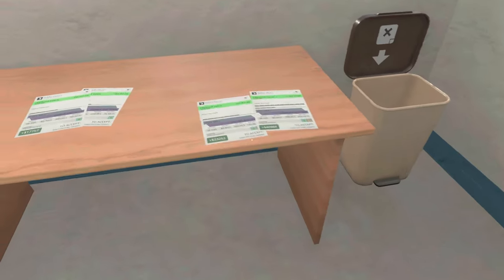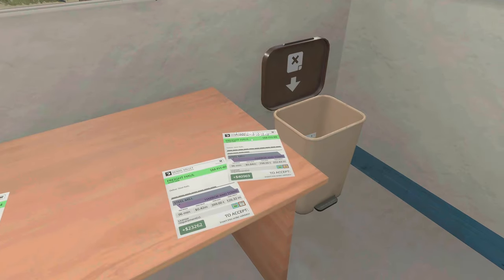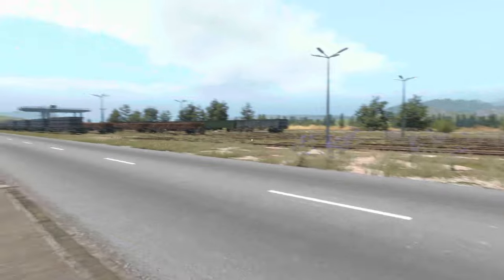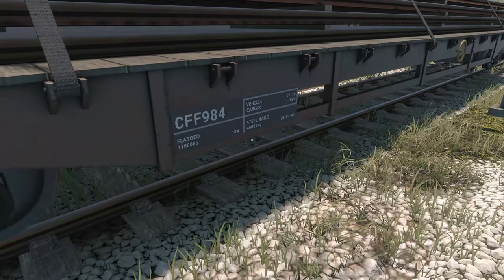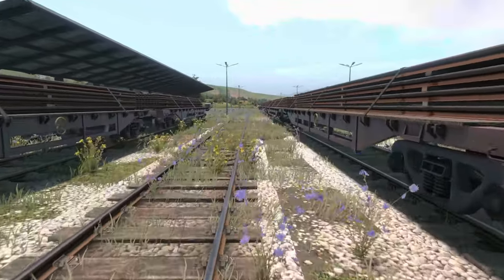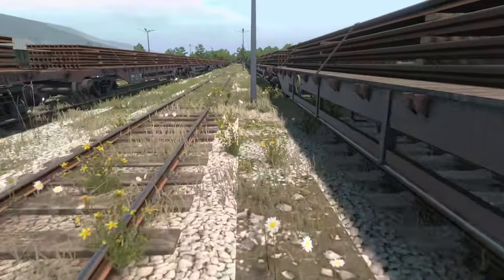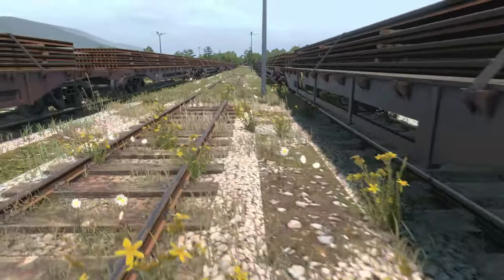So, yeah, I'm going to take this one and this one together. H88 and FH40. I think this is 88. Yeah. And this is 40. Oh, they're right next to each other. That's good. That's 24. That's 24. That's 24. It's 40. Are we separated? Yes, we are separated. All right.